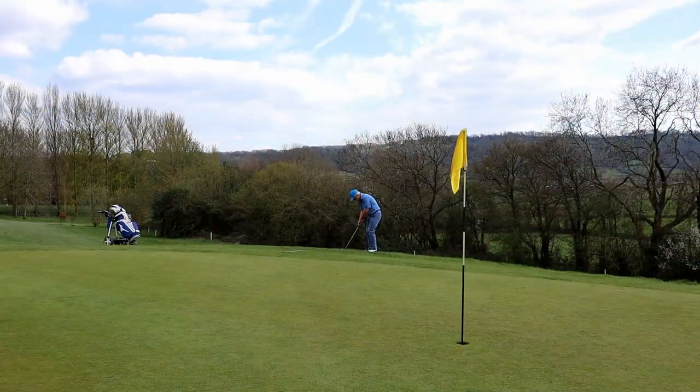So as well as a lesson and trying to make some changes, badly, there's also been a change of personnel. So the hybrid is out and the 7-wood is in. Now the hybrid is better at going through the wind, but the 7-wood is much better at getting over all the oak trees around Gloucester. Perhaps that's why I bought it in the first place all those years ago. Mr. Green, let's get it up and down.